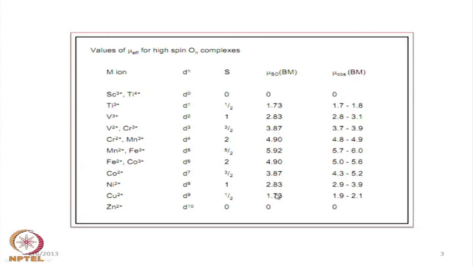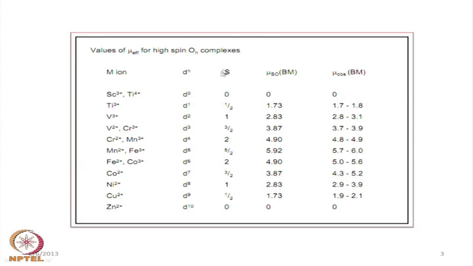So, depending upon the number of unpaired electrons present in all these systems, we have the spin only values in mu B, or Bohr magneton, and we can compare these values with the observed values which we can determine experimentally. Experimentally determined quantities are sometimes very different from what we see in this particular table. In the case of Mn2 plus or Fe3 plus, the experimental magnetic moment is slightly higher than the theoretically predicted magnetic moment value based on the mu s equation.